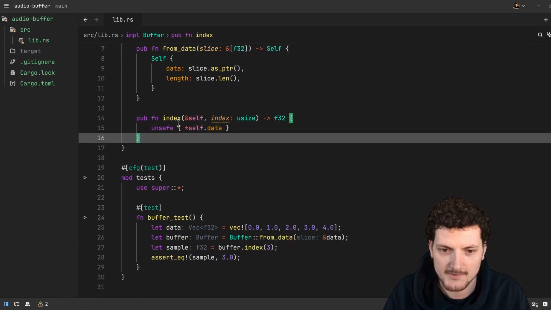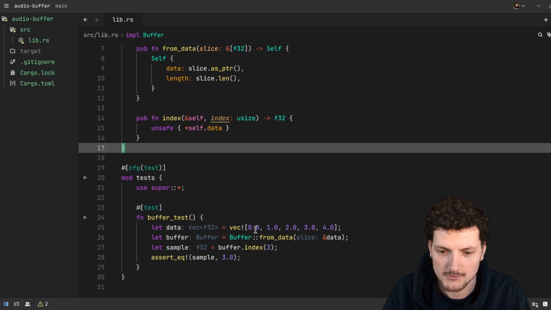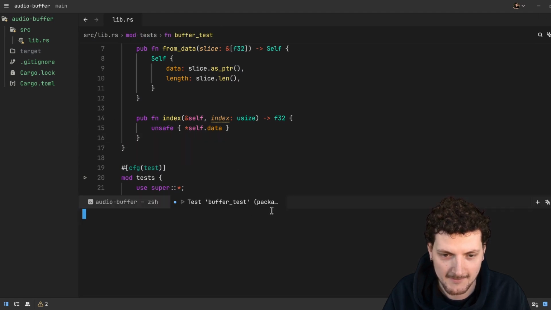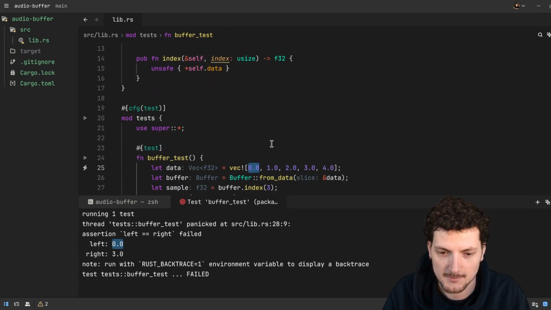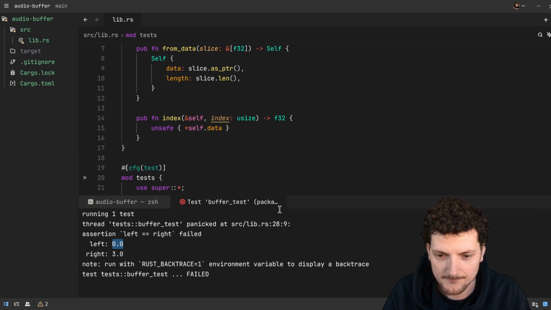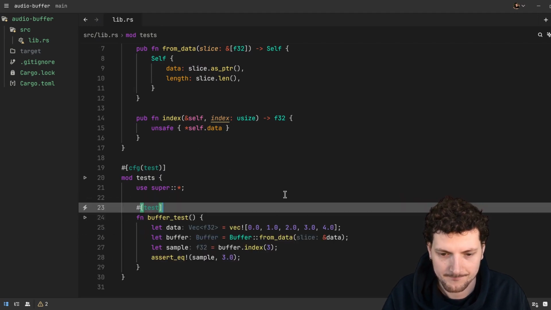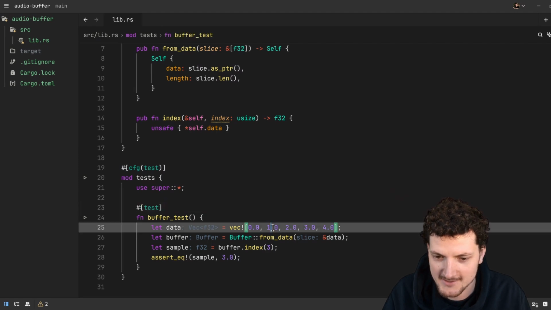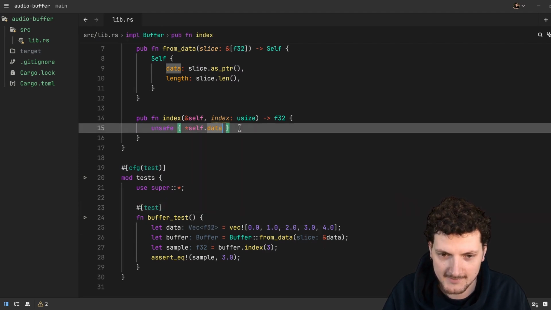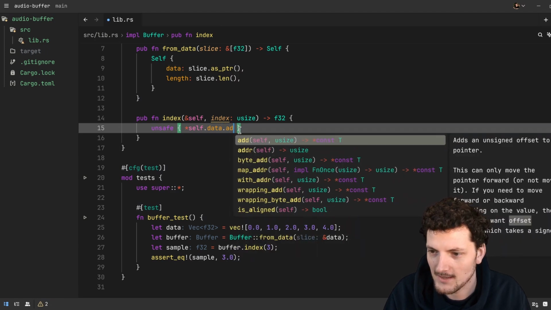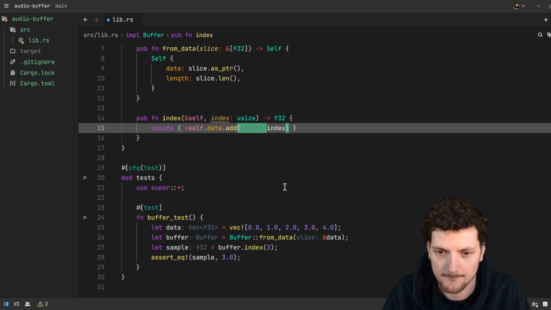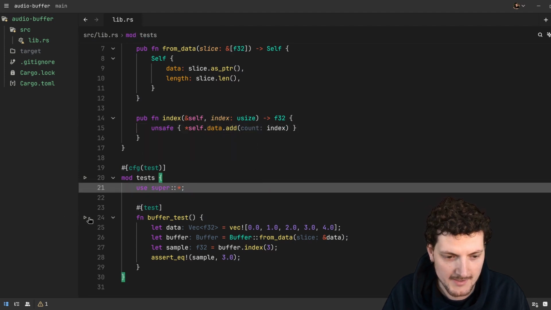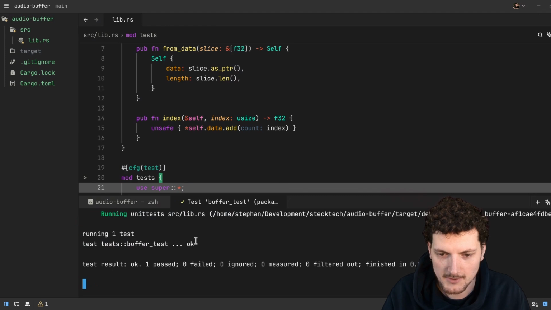And now we see, cool, this works already, so we should get 0. Let's run the test. And the test failed, that is expected. Yes, that should be the first element. But now we want to get to our index. So we need to add to the pointer. This is the add function. Adds an unsigned offset to a pointer. And then we go index steps in the array. So when we run the test, it works. That's great.